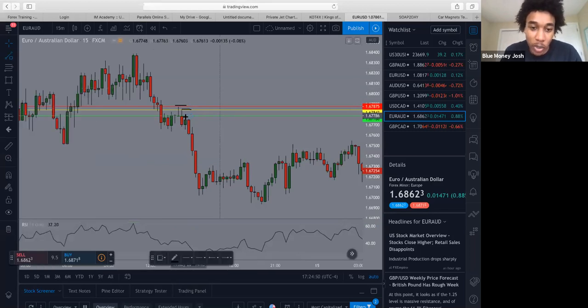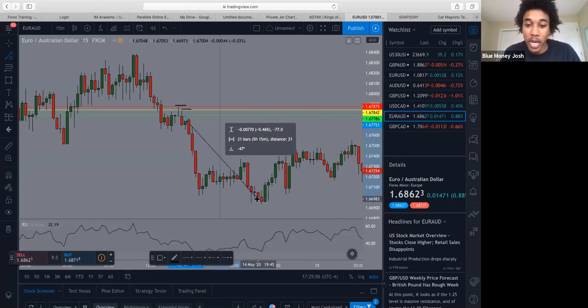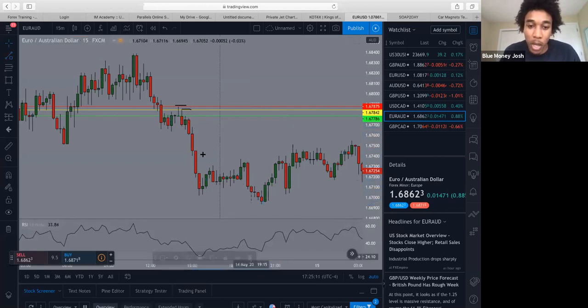Because this one, okay, let's say we entered at the candle of this, put the stop loss at the yellow, that's a 9 pip stop loss. This went for 80 pips. So you're risking 9 pips for 80. Let's say we put it at the red. You're going to be risking 12 pips for 80. That's a good ratio right there. So this method alone, you're gonna bag it a few times. Like I said, I'm not gonna dive too deep into it just because of how much price action we're gonna go over. But I just wanted to make sure we went over it because I'm gonna be pointing it out.